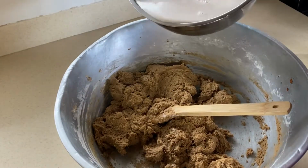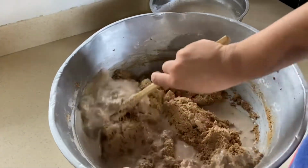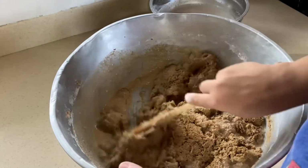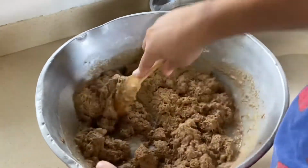Now we're going to add our coconut milk mixture, and again we're going to add a little bit at a time, incorporate that before we add anything else. So now you have to go a bit slow because you don't want to slosh all the milk all over the place, and you want to ensure that the coconut milk is combined with the sweet potato mixture.